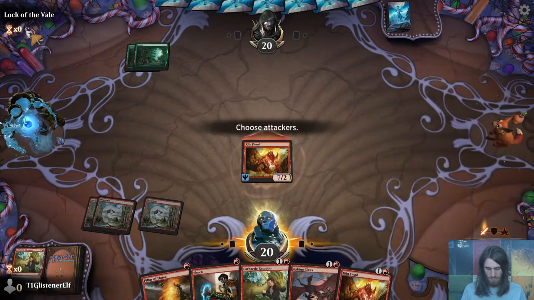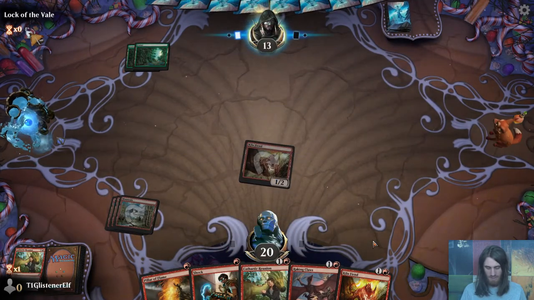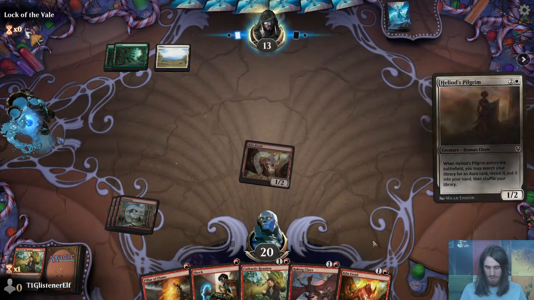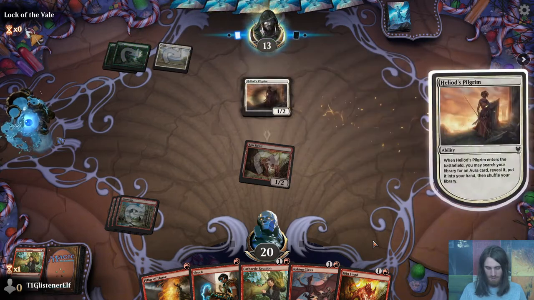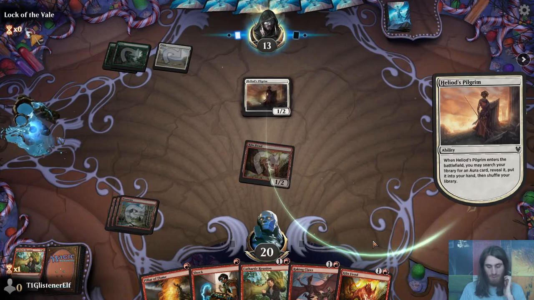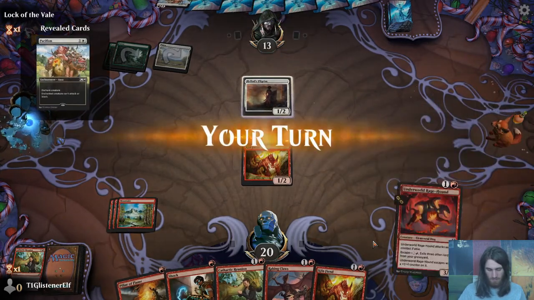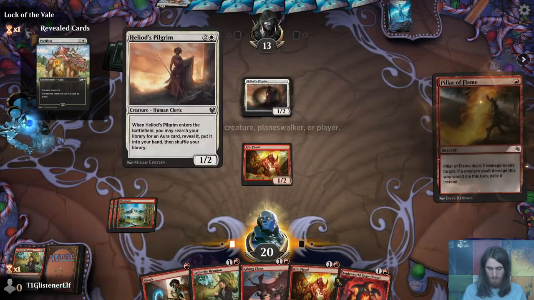Ooh, okay. And we got Raking Claws for next turn. Can we do a turn four kill? I hope so. And there's Heliod's Pilgrim. So the answer is maybe. We might be able to do a turn four. You know, we should. We have Pillar of Flame or Shock. Raking Claws, we got them. Boop.